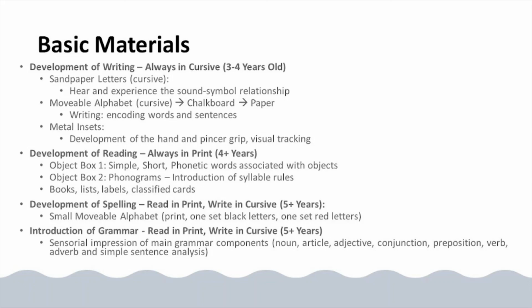And so the child will go over and bring me a cow. I'm like, oh, this is a cow, but it's not the cow I'm thinking of. I'm going to have to give you a clue. And I might write the sitting cow, or the spotted cow, or the standing cow, or the eating cow, right? Something that gives a clue. And I might have to give 3 or 4 clues before the child figures out which cow I'm thinking of. And so when we're talking about doing a sensorial impression of grammar, we're really talking about making sure the child experiences the concept in a very physical, concrete way.